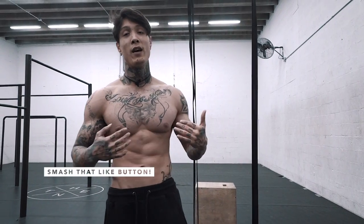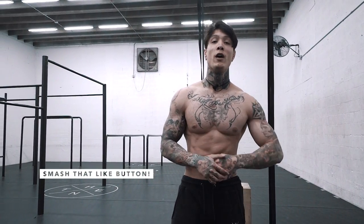And that completes the end of the first round. You guys want to do this a total of 4 rounds to complete the workout. So get started training on the rings right now. These tips work as well for every single muscle group in your body, not just the chest.